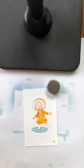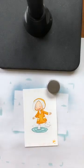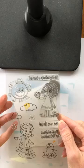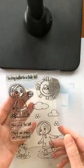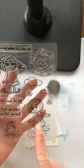Let me see, I set it somewhere. I'll show you the whole set if I can find it. Let's see here. I'll flip this over so that you can see it maybe. Can you see it in there? Oops, got it upside down. Here we go. So this is the stamp set, and we are coloring this little ducky here and this sweet girl here.